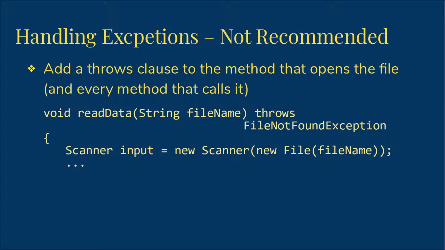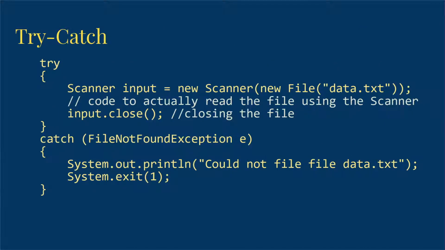Now, sometimes we need the program to go ahead and end, though we can do it more gracefully. But sometimes we can recover from a missing file. Maybe we can start with default information. Maybe we can ask the user for a different file name or a different file location. The good news is that we can do better with our second approach. The second approach is to use a try-catch statement.